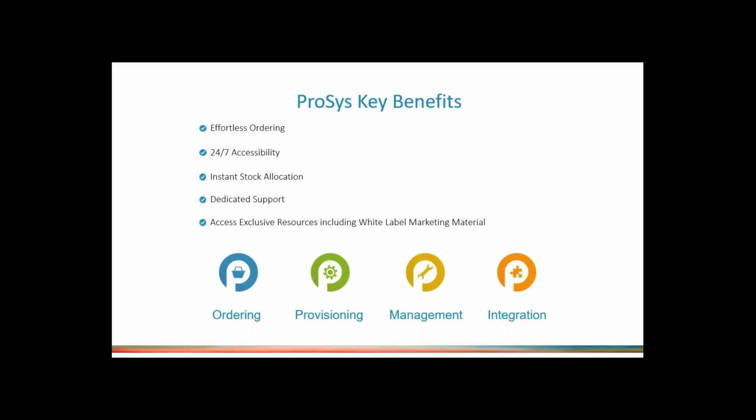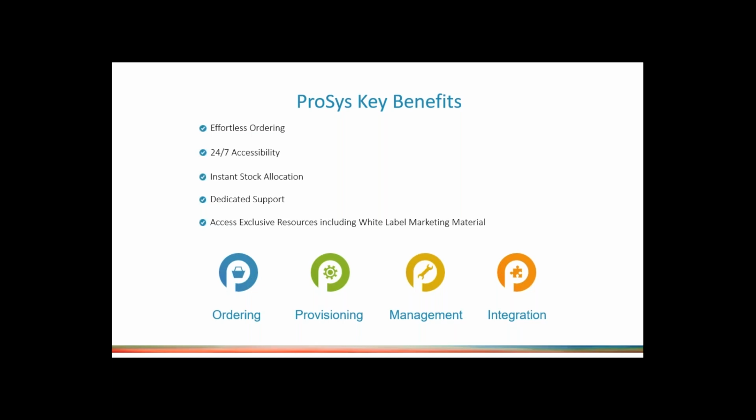So moving on to sort of more of a summary really on the ProSys key benefits. So effortless ordering, again with your API or just ordering physically on the portal. Quite simple and self-explanatory to go through, and there shouldn't really be too many issues, we hope. You've got 24/7 accessibility with this as well. So if you do want to place an order later on at night, or if your customers are viewing your website and want to buy something, they can do that and it'll get sent straight through to us. So you don't have to even be in working hours. We can accept orders.